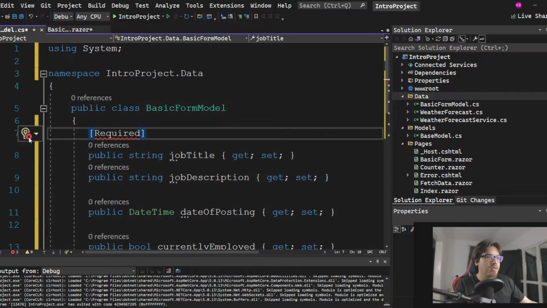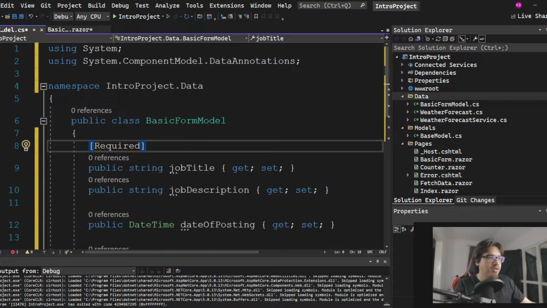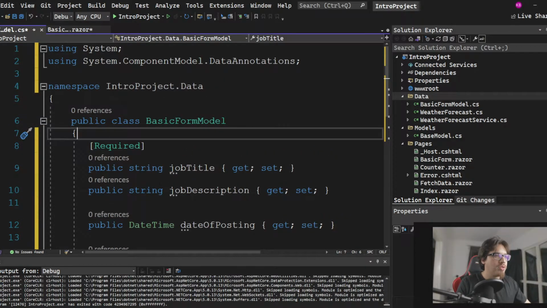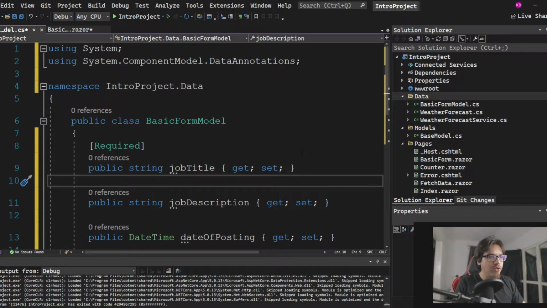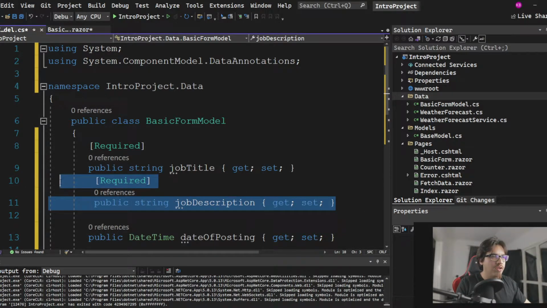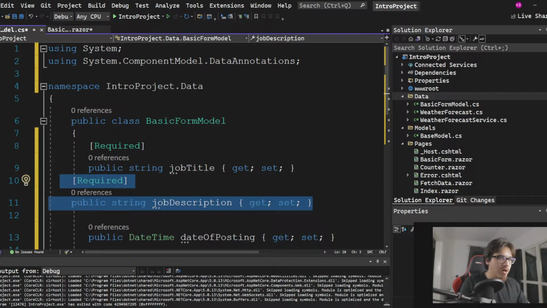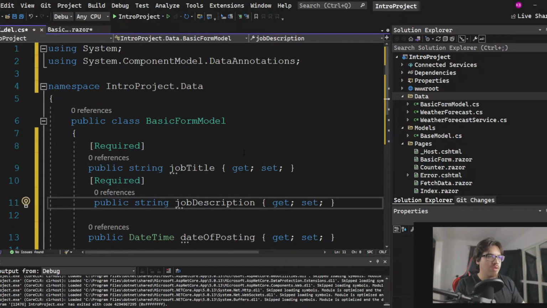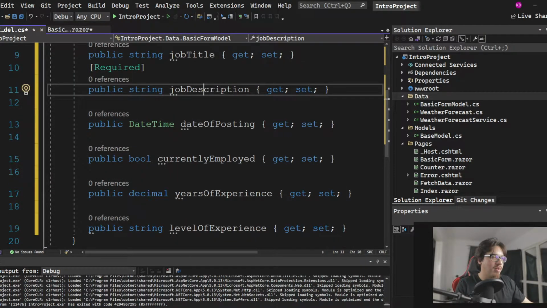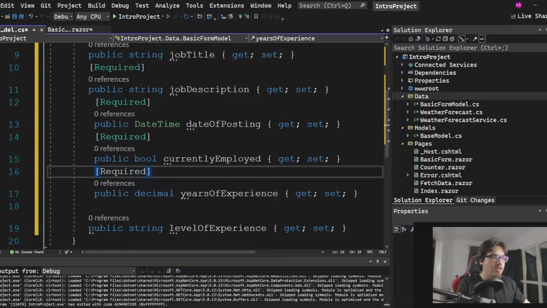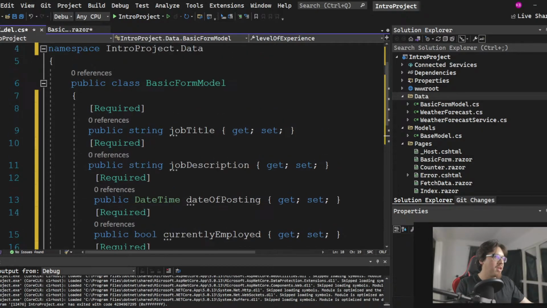So what you do with this, first you have to import the package, and now we could add data annotations to each and every one of these properties. So when we go and create the form and it refers off this model, it will know that we require the user to submit data for these properties that we have the required attribute for. So every job needs a title, every job has a description, and I'm just going to add them for all of them. I'm going to format it in a way that I don't want to format it, but that's fine.